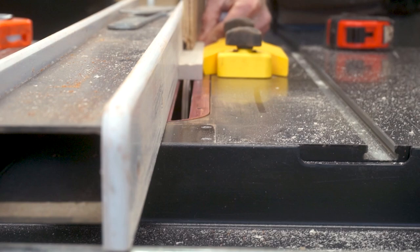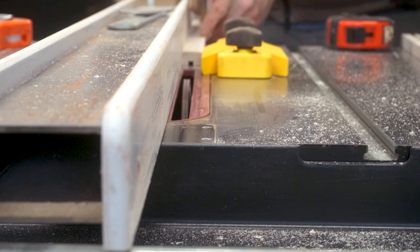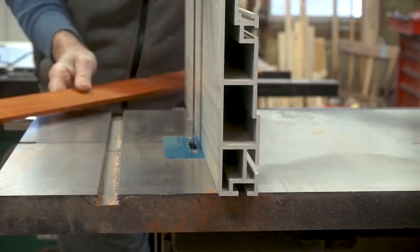And I'm running these through the dado blade twice just to make sure that I have a clean and consistent cut. And then I'll cut the padauk and sand it down to the proper dimensions so that it can fit into that slot.